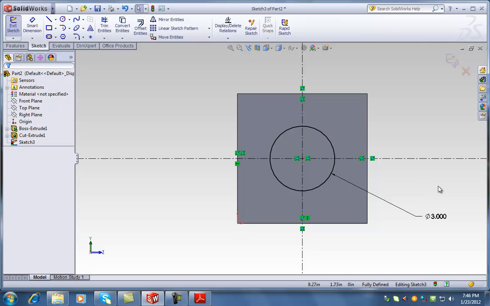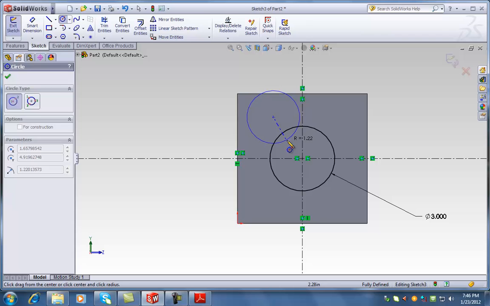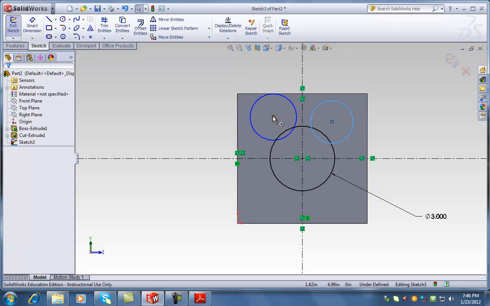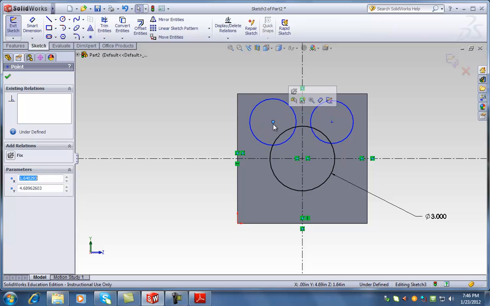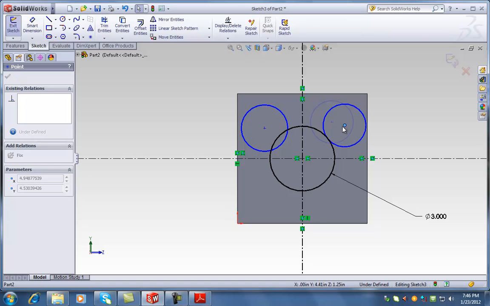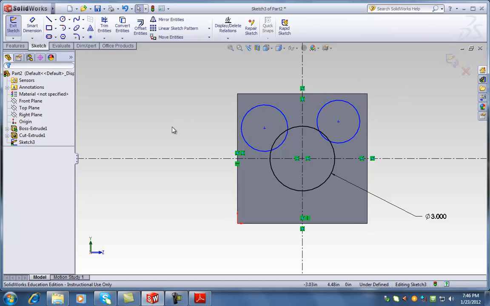But let's go ahead and add 2 more circles here. They're actually overlapping. So let's do like a Mickey Mouse. I'm just going to put 2 circles somewhere here. I don't really care where. Now, if we're going to design a Mickey Mouse, we have to make sure that the ears are aligned.